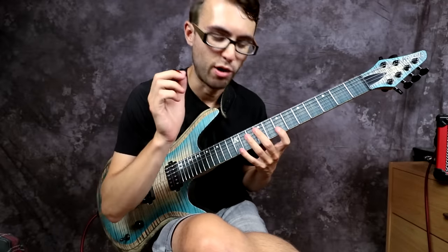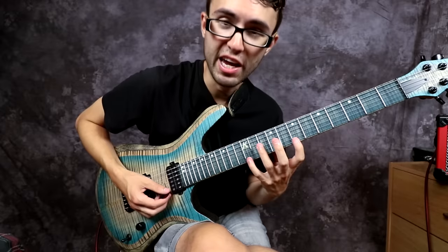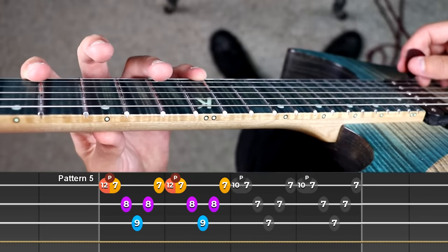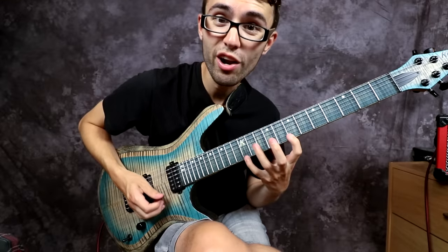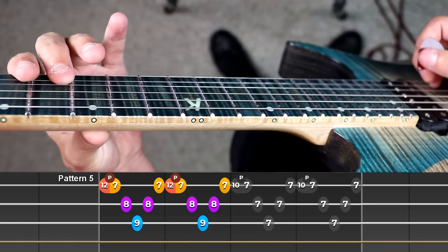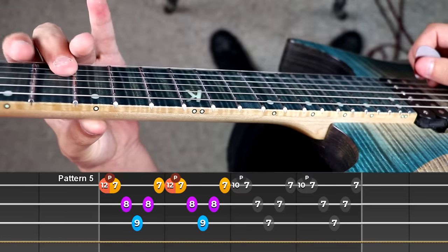So pattern number five is where things get a little bit tricky. We're gonna be using all four fingers and there's gonna be a bit of a stretch. So we have pinky on fret 12 on the E, and we're gonna pull off onto the 7th fret of the E. So that'll be a bit tricky at first. And then with our second finger, we're gonna do the 8th note on the B, 3rd finger, 9th fret on the G, and back down.